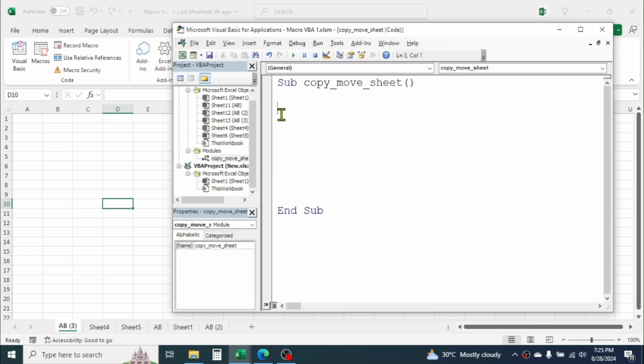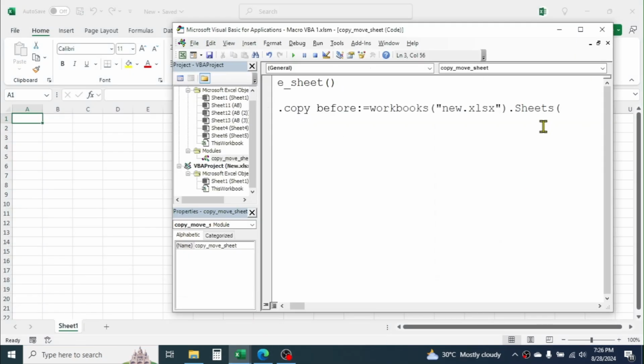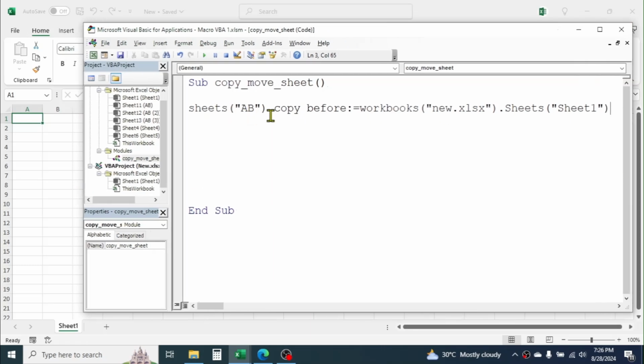Write this code. This code will copy the sheet AB to this another workbook.